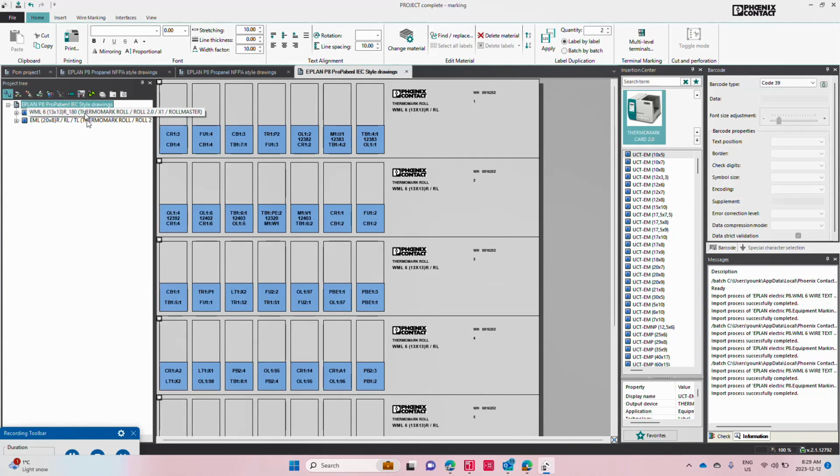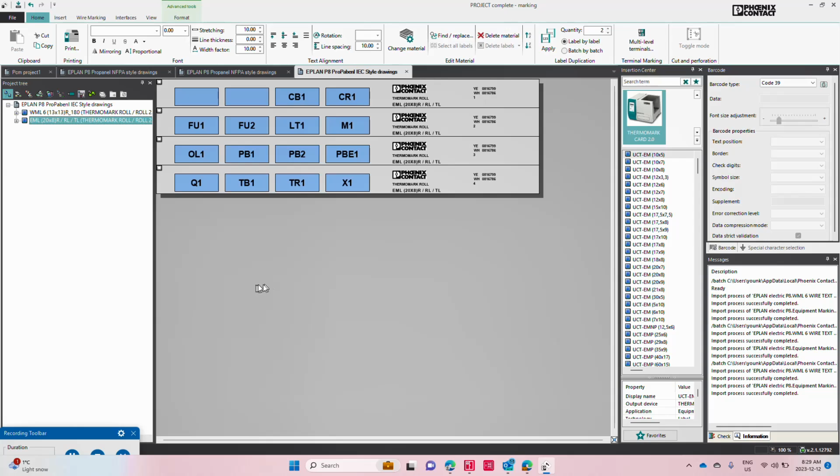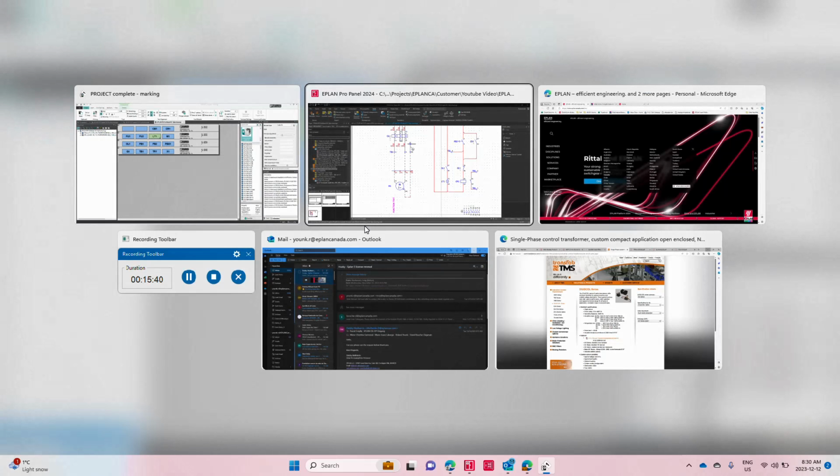I have source and target here, and I do have the device tags, and of course, in this case, less device tags because we only had copied one single device, and you can see it's this time just CB1, CR1, LT1. Now, the identifiers here are picked up from my previous copy and paste. If I would have drawn this entirely in IEC style, I would have had probably Q1, K1, F1, LT, I think it's X, no, lights. Anyways, they have their own ways of putting the identifiers, and that would actually transpose here.